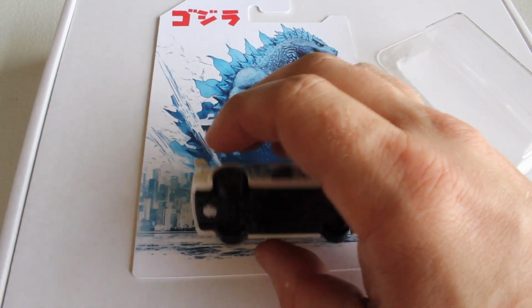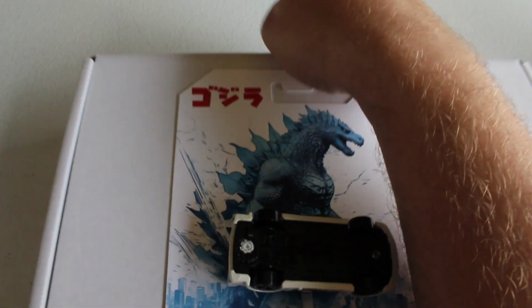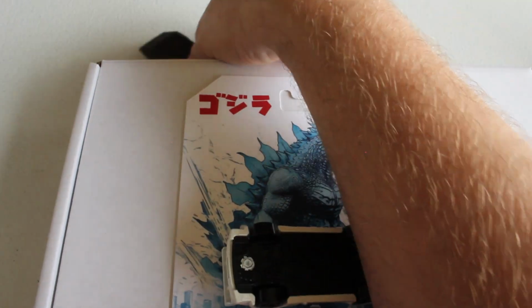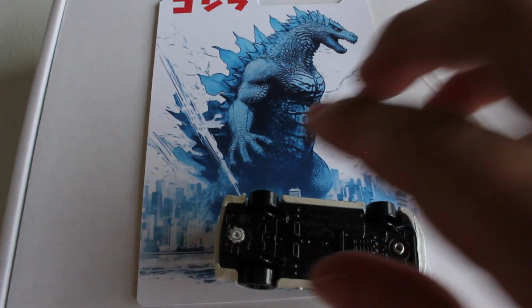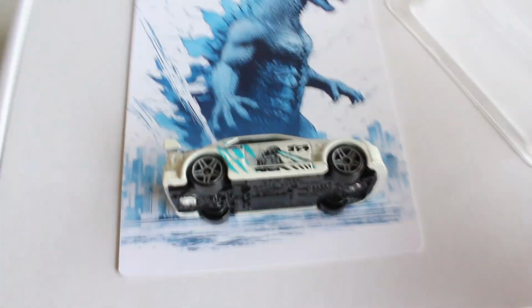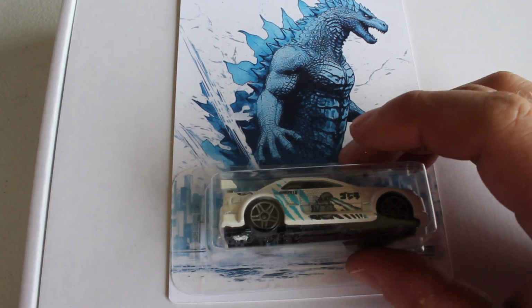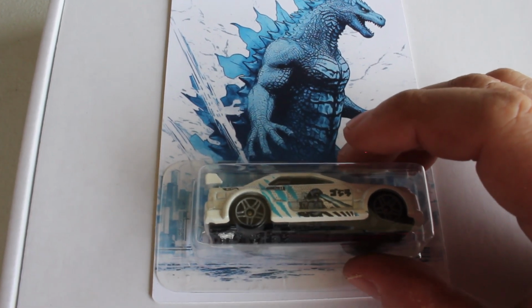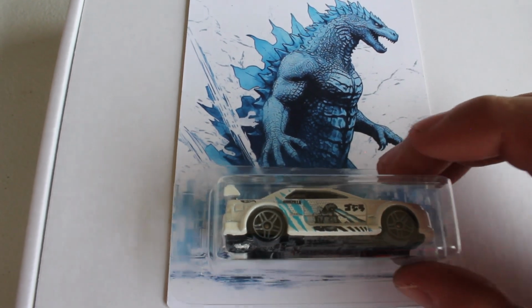So what I do is I use this little box as a platform, and I put something underneath it to slope it. Whatever you have to do. Some of them you don't need to, but a lot of them are kind of top heavy. And there you go, that's what you're looking for. Then just do some practice runs.